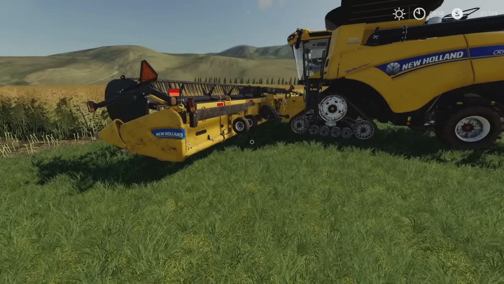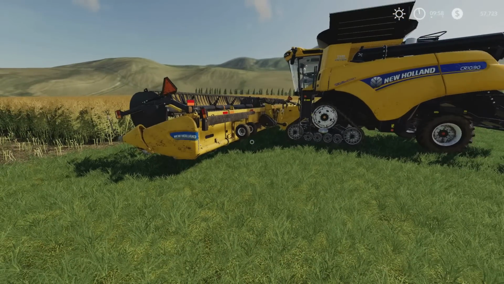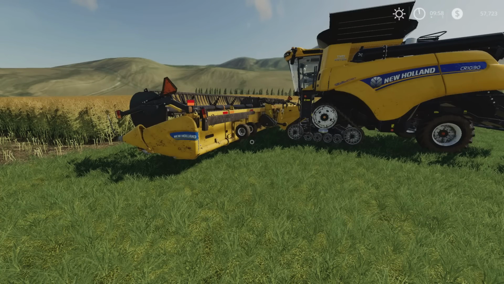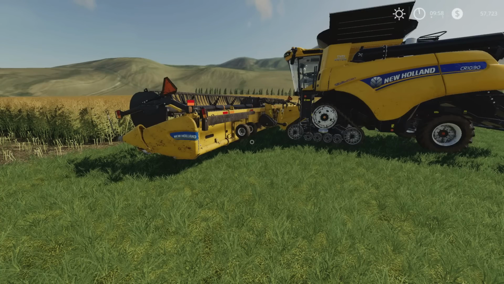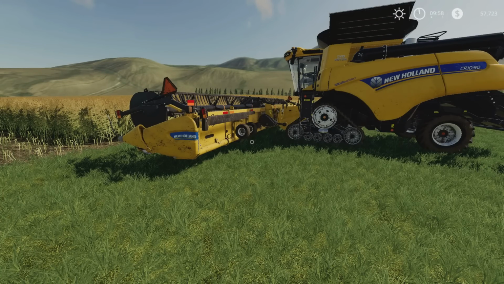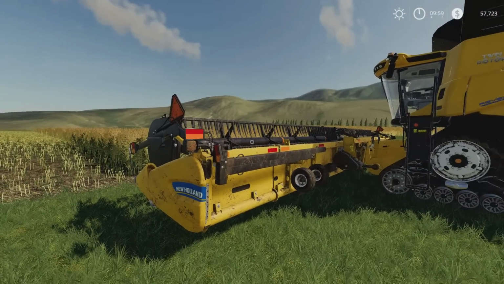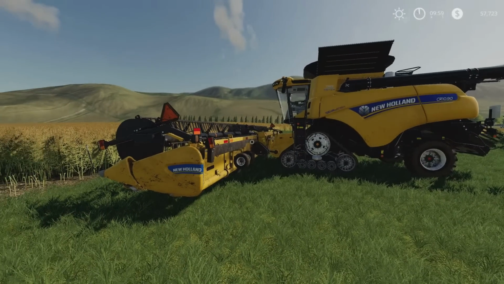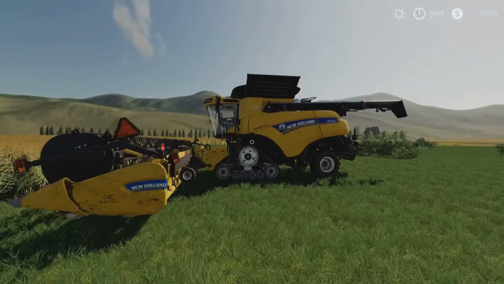So what I've taken the liberty of doing is installing the tool height for harvesters mod by DDModPassion. That means with certain headers that are available in the Modhub, once you've got it installed in the store menu, you can adjust the header height. So once you've set it up and it's running, you can adjust it ever so slightly up. The harvester then thinks it's not technically harvesting, and you can run at the full speed of the harvester.